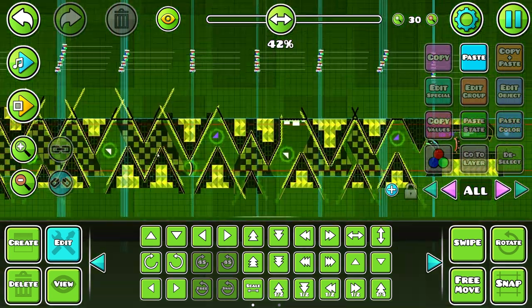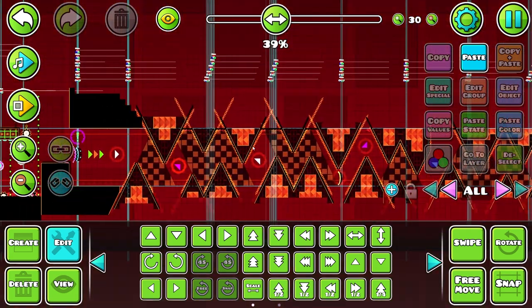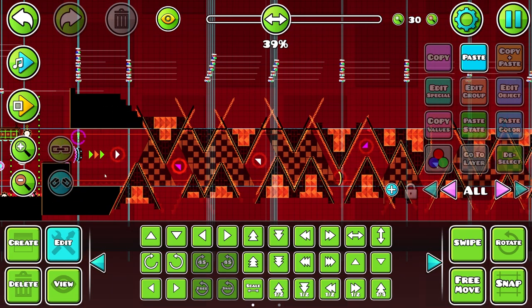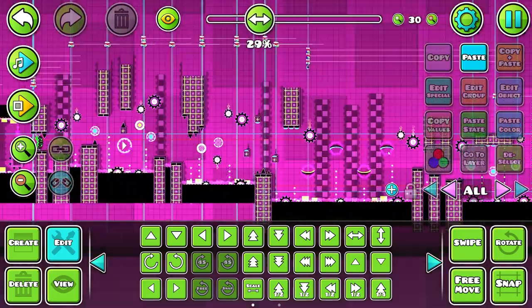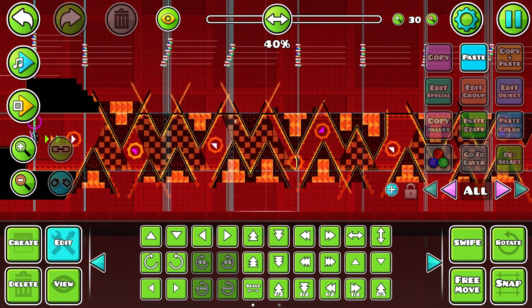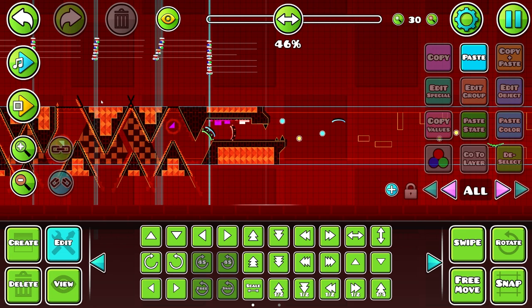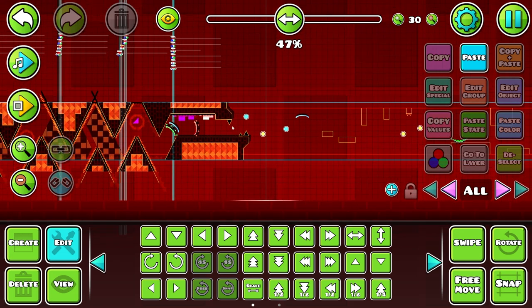I did read the comments saying that there are some parts in the wave that were a little bit too difficult. They were a little bit too tight. And I agreed, because this is supposed to be a little bit of a jump from Blast Processing to a different level. So I did want to nerf it a little bit while still keeping it harder than Blast Processing, just so there's a nice transition between that level and Theory of Everything too.